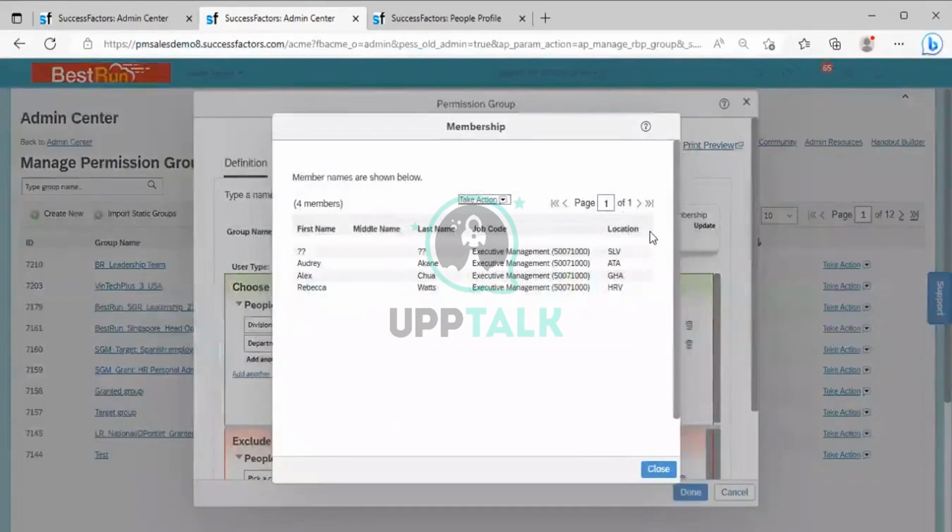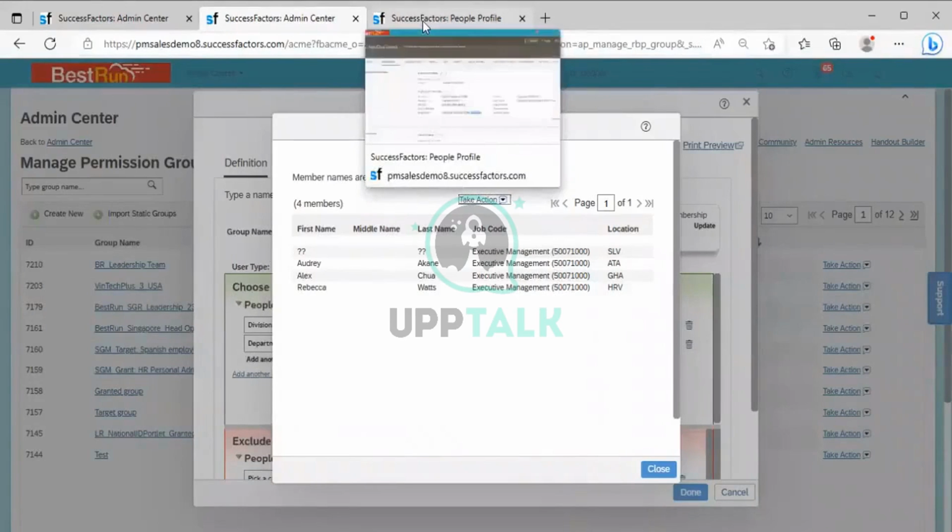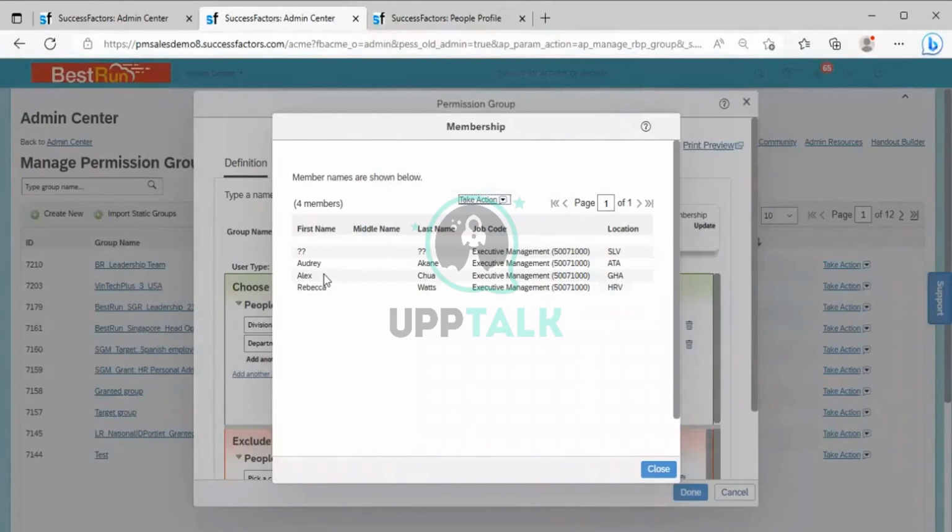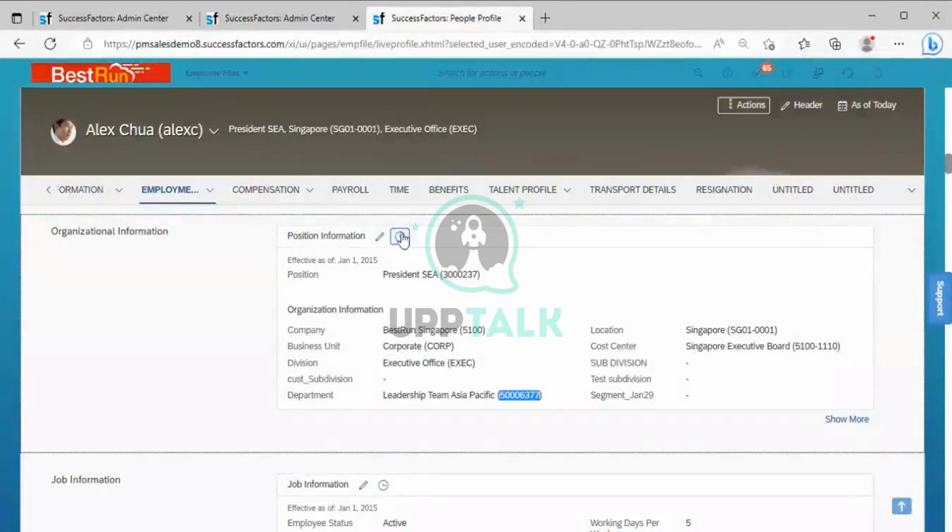So I would request, when you try to explore it, don't use the dummy data. When you are using the dummy data, these users are already connected with other permission roles. So although you are giving a new permission, when you go and proxy any of these users and open a profile, there you can find the edit and the history permission. So while testing, when you are proxying any member of a permission group and you open an employee profile, for view permission these options will not be showing, because you have not given any edit option. So it will be restricting you. These icons will not be reflecting here.